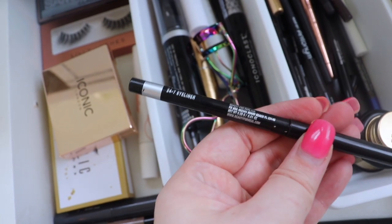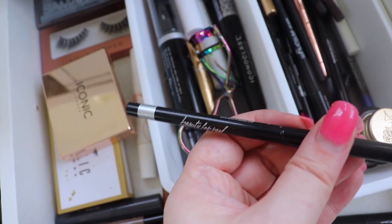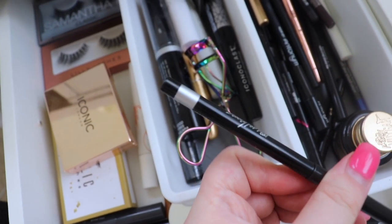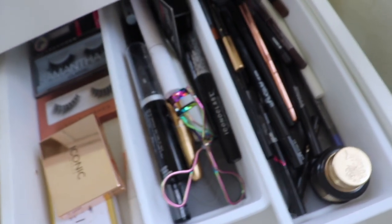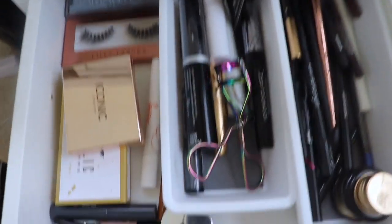It's the Beauty for Real Eyeline 24/7 eyeliner in the silver color. So yeah, I'm going to throw that in, just see if I can get some use out of it, since I don't know if I've really ever tried it. I think I just swatched it. I'll keep brow and mascara the same, and let's get real, I never wear lashes.